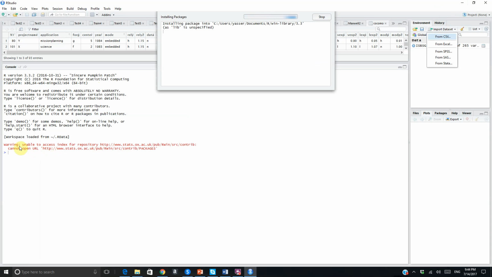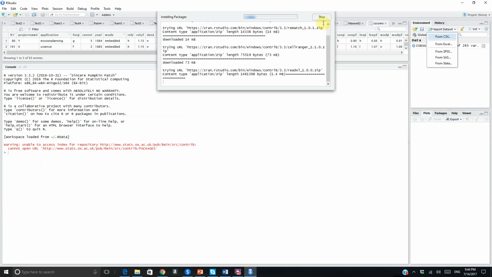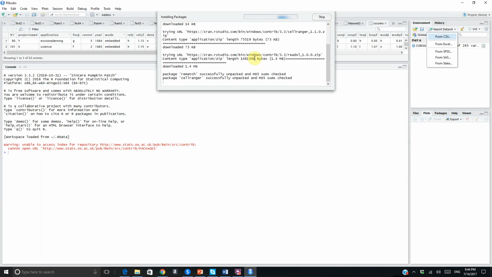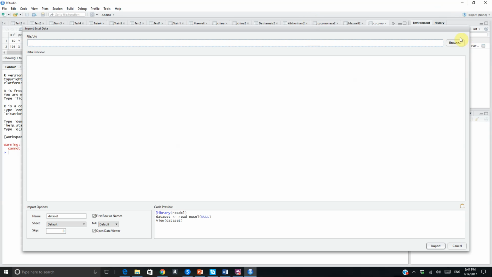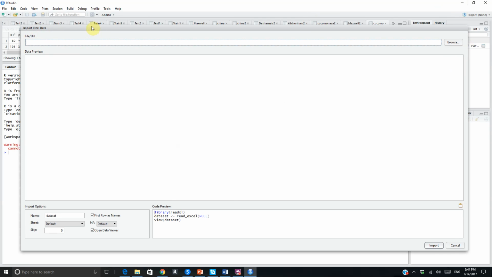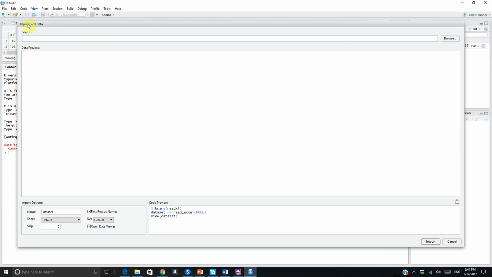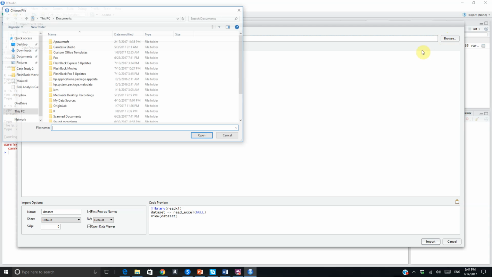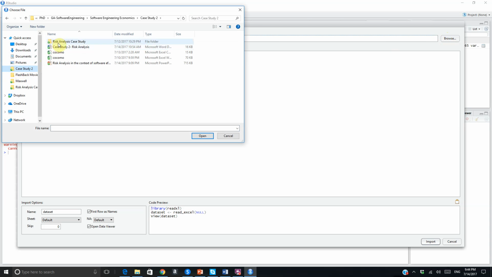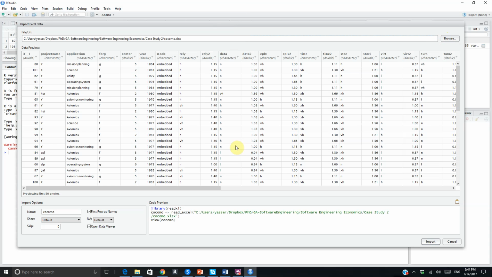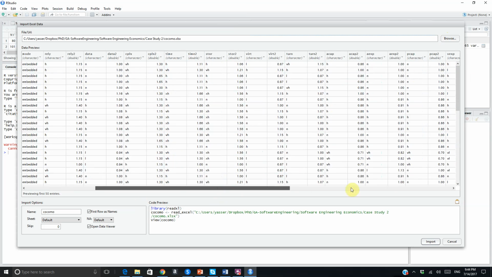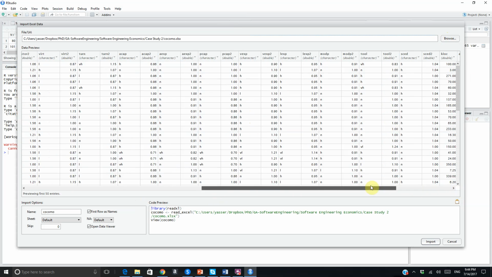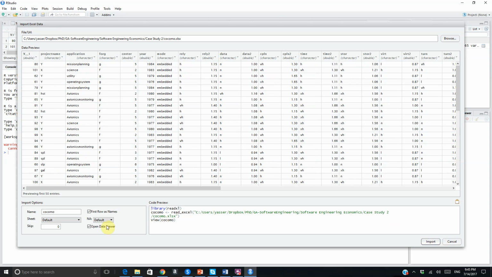There's a problem downloading; it's installing some packages. Okay, it seems to work. I think this is importing Excel. Let's try. So let's try to import Excel. Okay, it's fine, I think. Yes, it can import Excel. So either Excel or CSV, both are fine. We just make sure that the first row has names, and then we import.